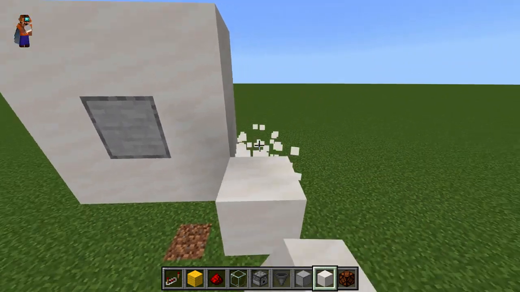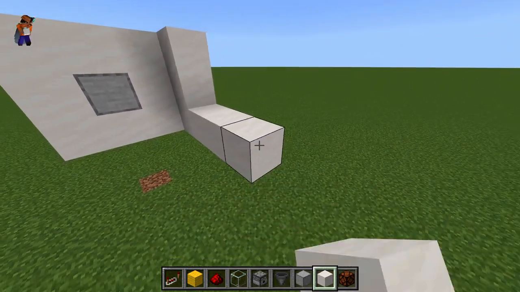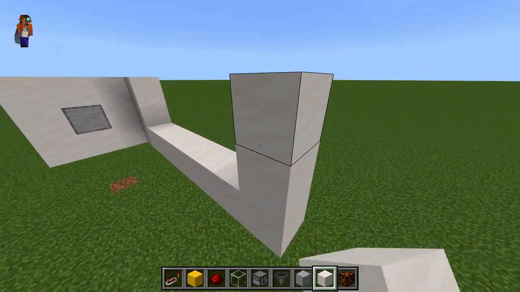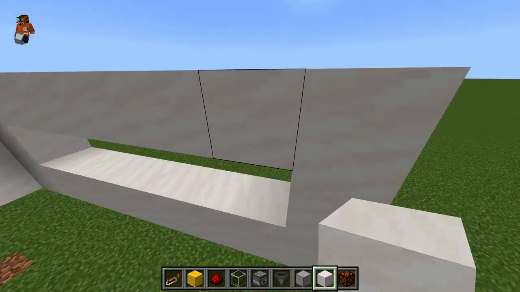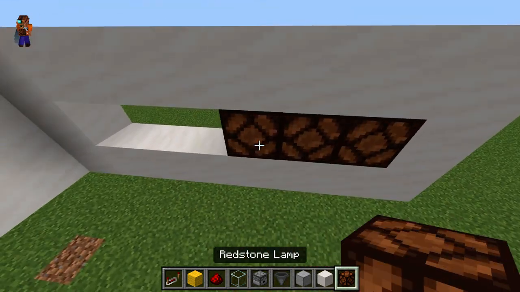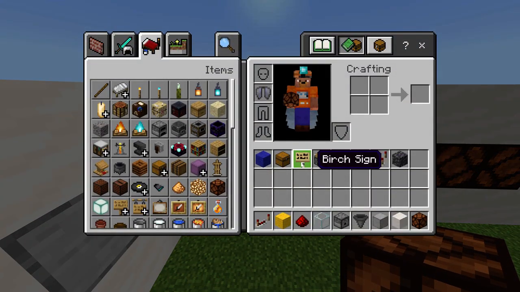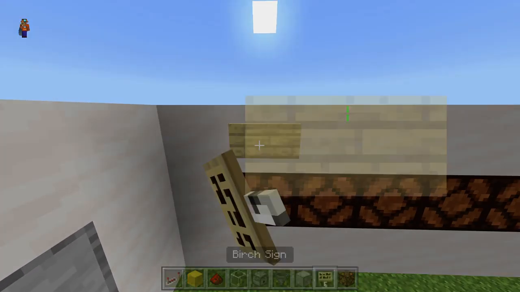Next, you're going to go to the corner here and place 8 blocks to create a 90-degree angle. This will be the spot where the dice will be displayed using redstone lamps. This will make it so that they can turn on and off, unlike glowstone and sea lantern, which have to stay on. Up here, I'm just putting all the numbers for the dice.